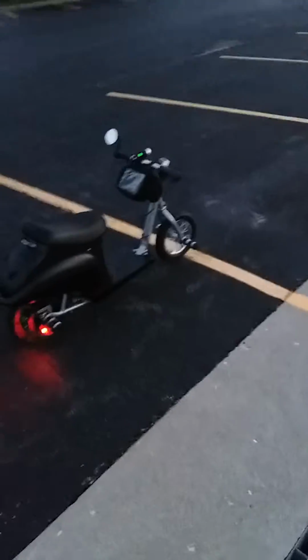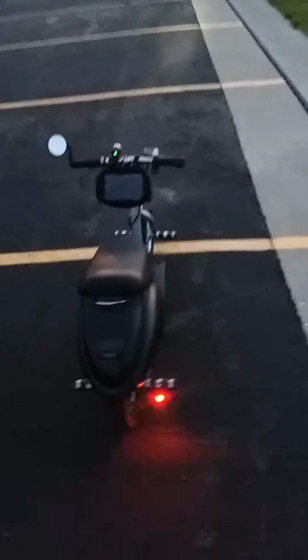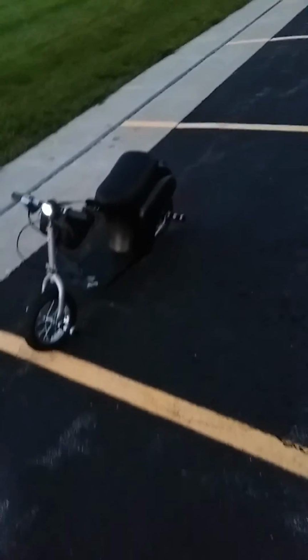Again, I got some of my ideas from other people. I went on YouTube and studied what other people were doing with it for fun. They had other guys putting gas engines in them. That makes it illegal. But if you leave it as an electric scooter, you can get away with riding it around. You buzz around the neighborhood, buzz up to the store, buzz to the gas station. I'm riding along the side of the road and didn't have any problems.